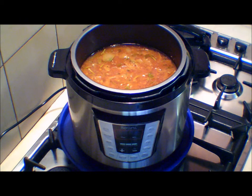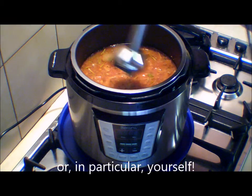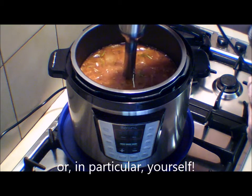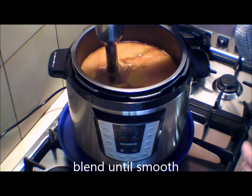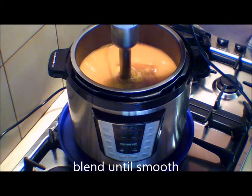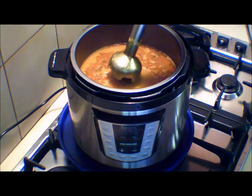Okay, so we've let the curry base cool for a little while. When you're happy that it's sufficiently cool not to damage the stick blender, blend it for a couple of minutes. So we've set it on the highest setting and we're going to use the soft start. Start slowly. And we'll give that a nice blend for a couple of minutes until we've got a nice smooth consistency.